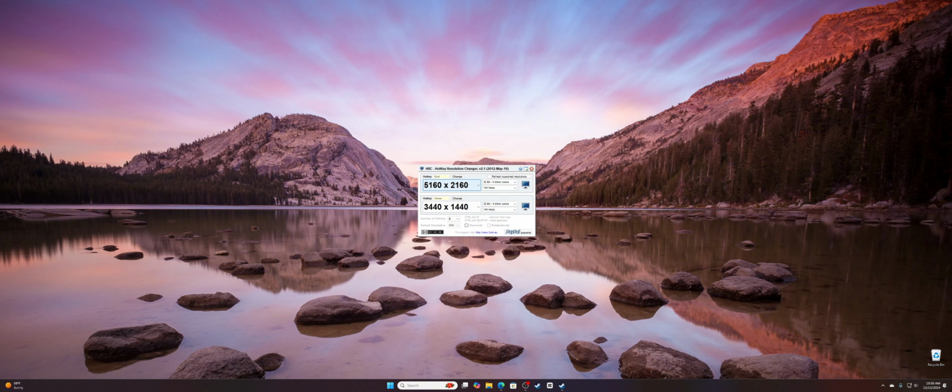Right now I have the 5160 resolution set on the keyboard. The least-used key on my keyboard is the Home key, so I have it set to End and then Home. But you can pick whatever combination you want. You just click change and set whatever you want, like Control V or whatever it is. Right now I just picked Home and End. Once you set that, minimize it, and you're good to go.